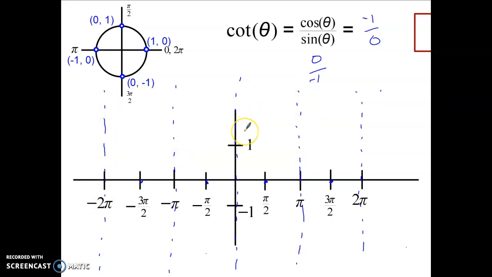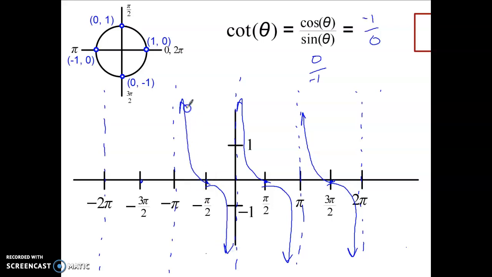And we're going to have to use the same sort of logic we used with tangent, where in the first quadrant it's positive, and in the second quadrant it's negative. But look, to get to the asymptote, I have to go the opposite direction. Instead of going up and to the right like I did before, I'm going to go up and to the left. And then here in the second quadrant, it's going to be negative, positive in the third quadrant, negative in the fourth. Okay, let's go around the unit circle backwards. In the fourth quadrant, it's negative. Third quadrant, it's positive. Second quadrant, it's negative. Around to the first quadrant where it's positive.